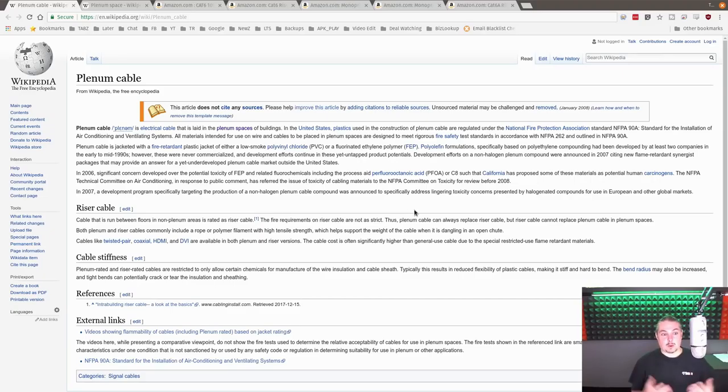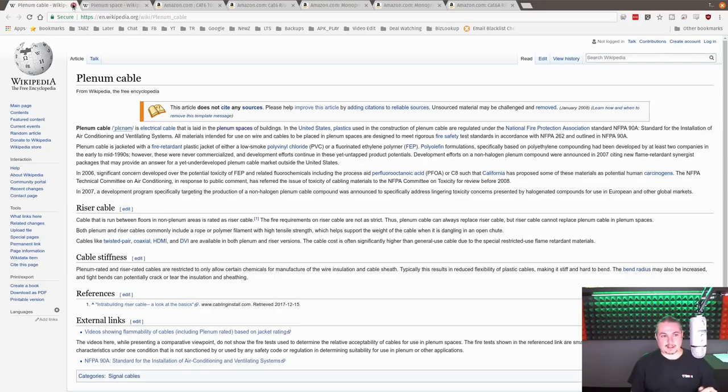So the question comes up a lot about what cable to buy. What should I get? But I want to address this little piece of it first because we've run into this a lot. Plenum cable. Now, plenum cable is cable that is constructed out of a slightly different fire retardant plastic jacket for low smoke, polyvinyl PVC, is a fluorinated ethylene polymer. I'll leave the link here so you can read these because I'm not good at all these big words. But it's basically a fire retardant cable that you have to use in case you're using this inside of an area that is a shared air circulation area, a plenum.